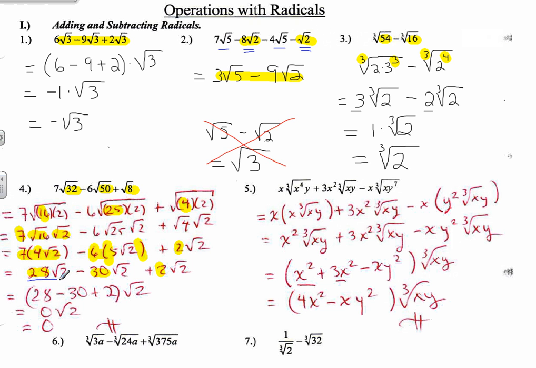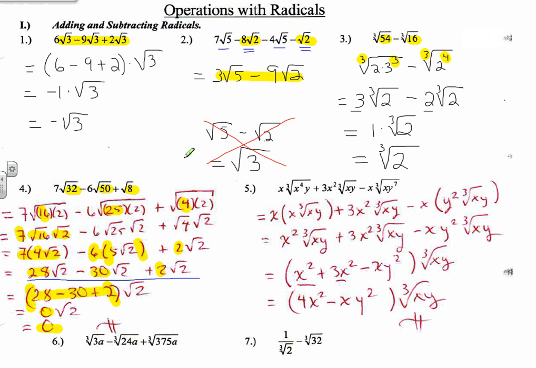If you look at this line right here, these three radicals are like radicals. So I use parentheses now, and all I do is put all the coefficients. The 28, the negative 30, and the positive 2. So when I add up these three numbers, notice that 28 minus 30 plus 2 adds up to 0. So I got 0 times radical 2. So the answer just turns out to be 0. Wow. Another way of writing 0 using these radicals.